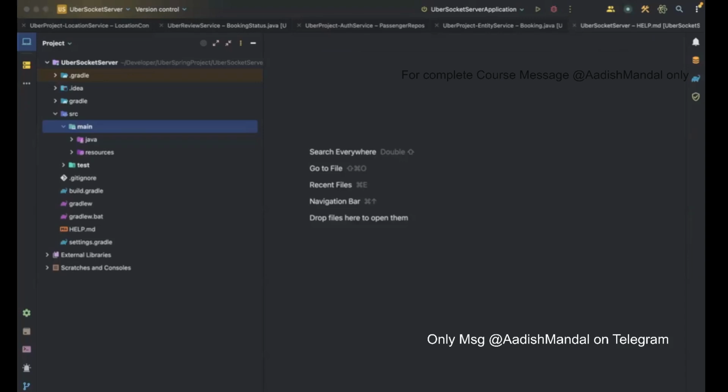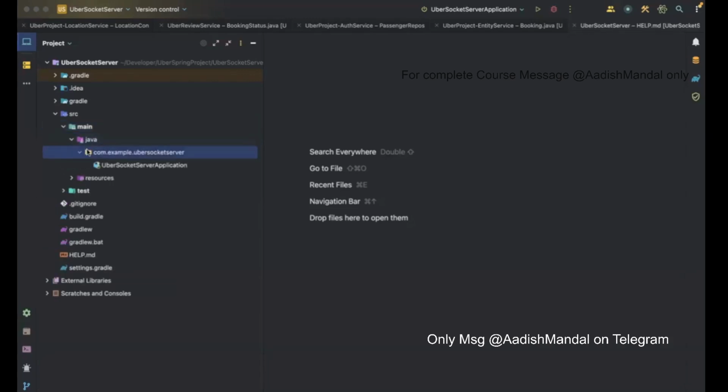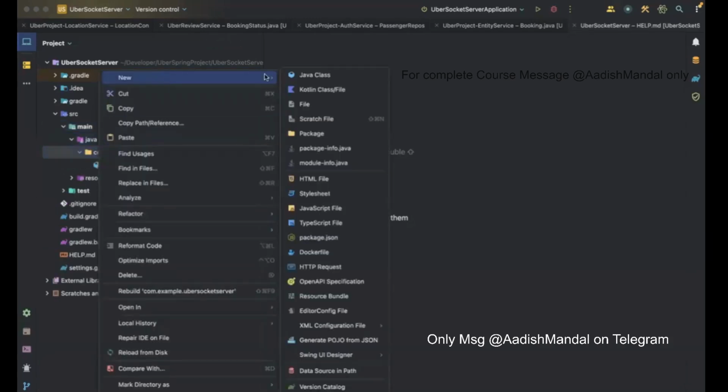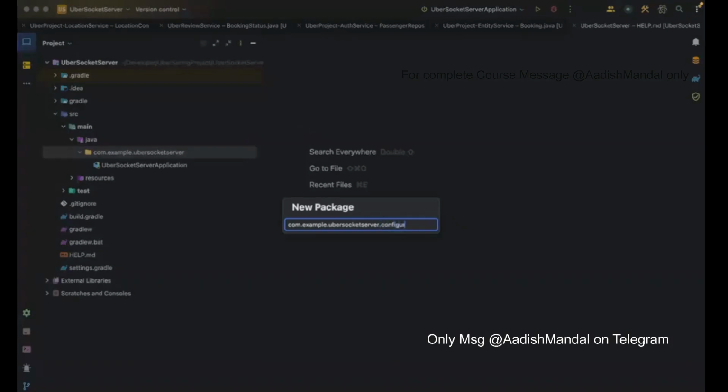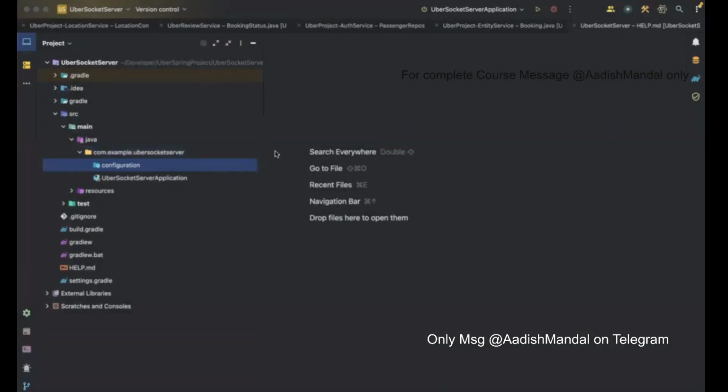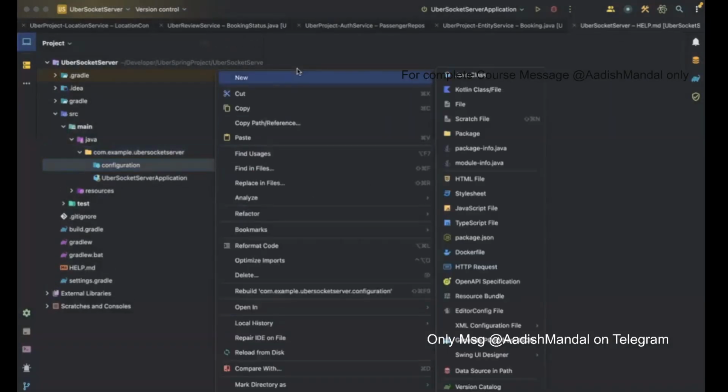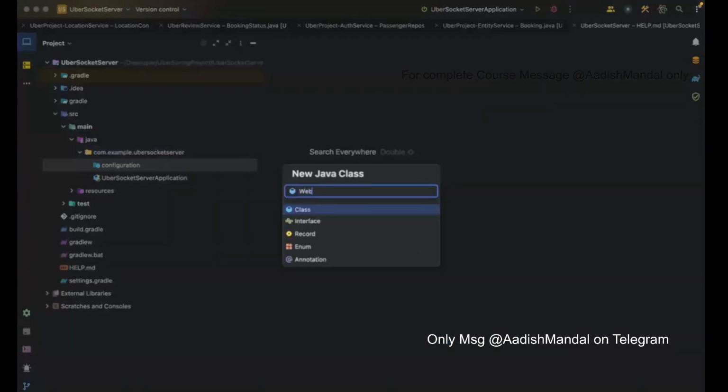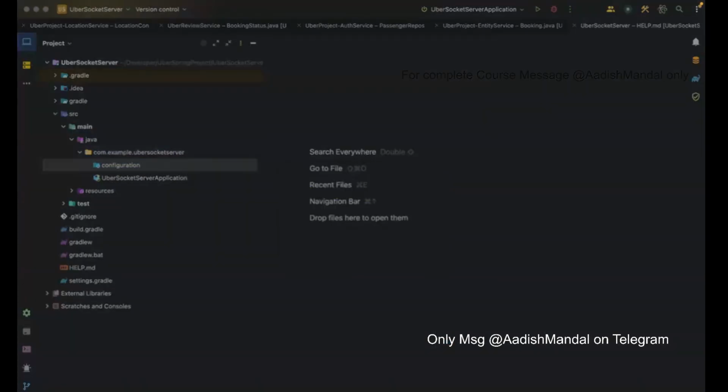We have to, first of all, configure everything, right? Okay, so let's do that. Inside Java, I'll create a new package, configuration. And here I will make a new WebSocket config class.